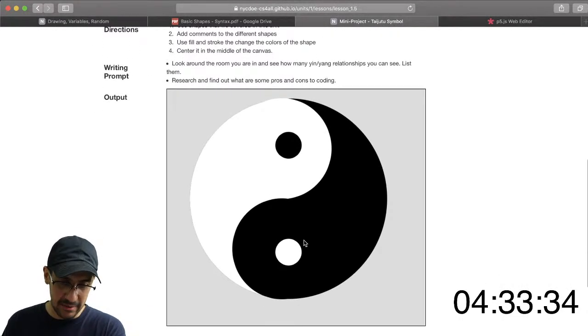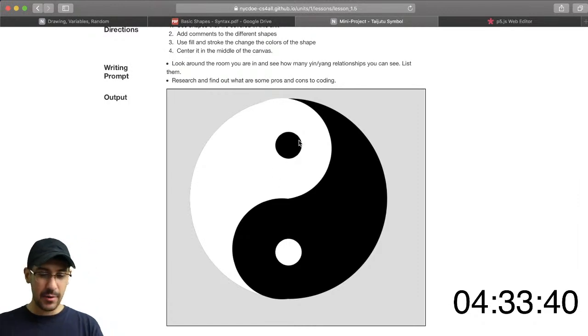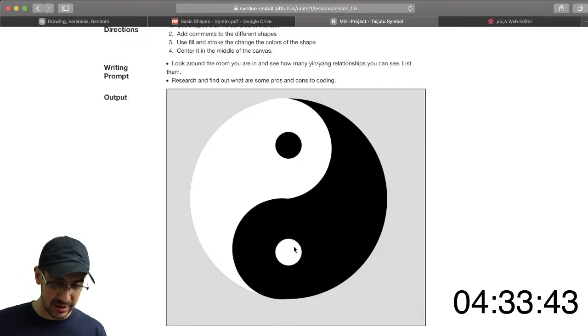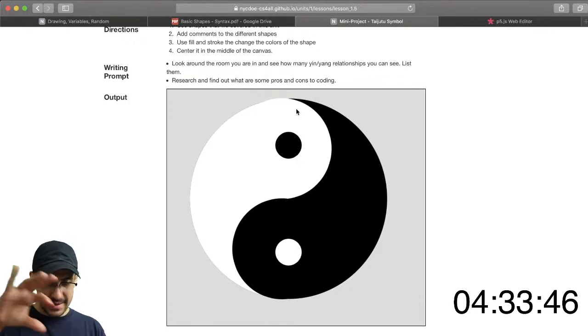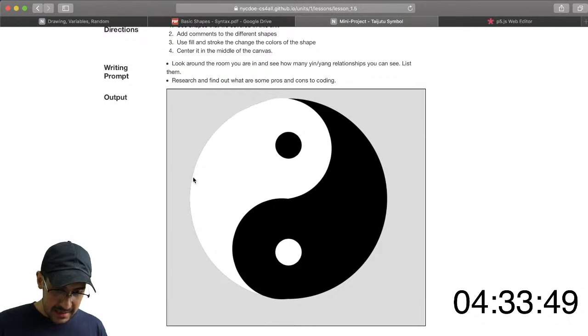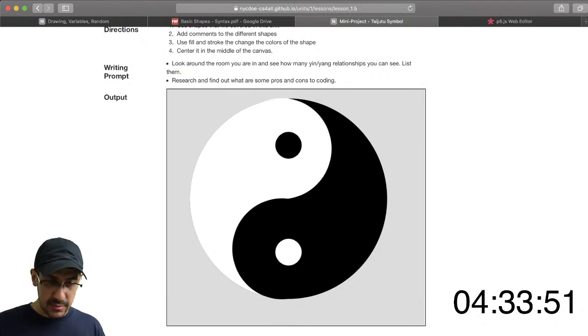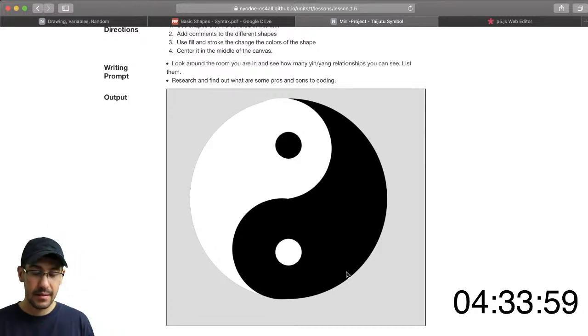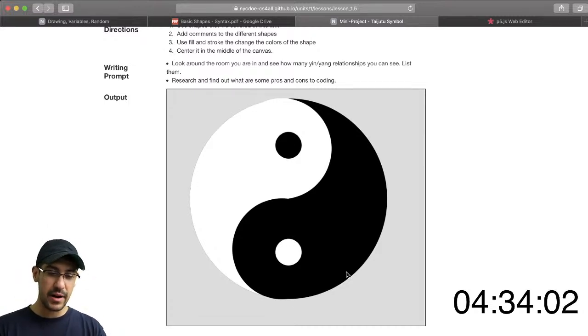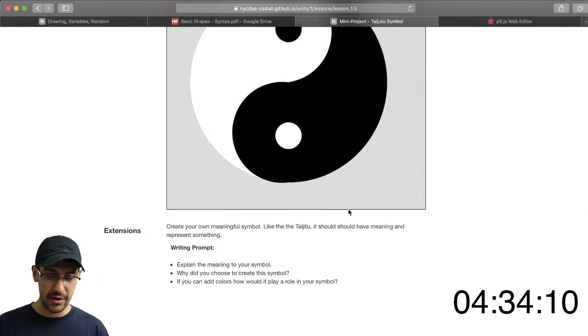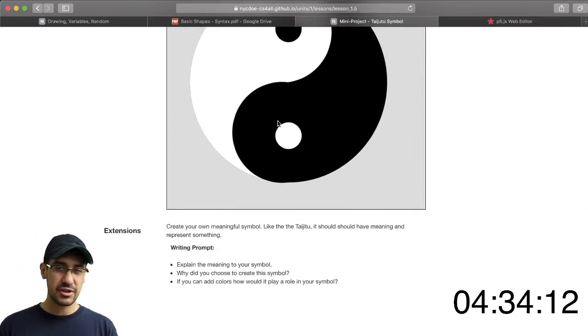All right, so let me back out and think. So we have a white circle, we have a black circle, we have a black circle inside of the white circle, and we have a white circle inside of the black circle. So that's how we get that. And then to do the rest, I guess we have 2 arcs, like one along the left that's filled with white, and one along the right that's filled black. And as long as we have the circles in the right positions, it'll display correctly. So that is really interesting. I'll start it off. I'm probably not going to finish, but I'll start coding what I'm thinking.